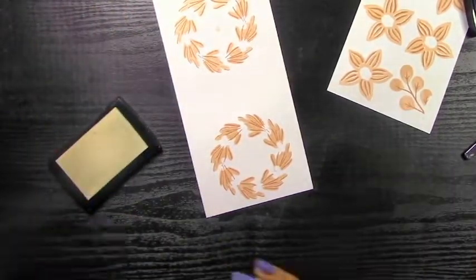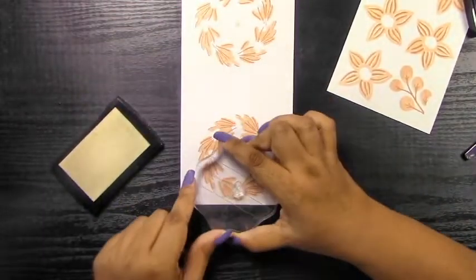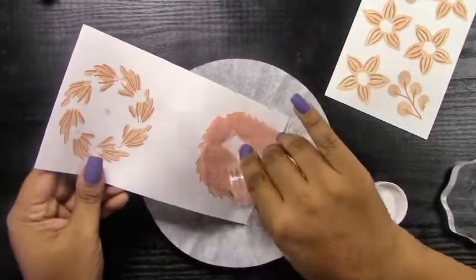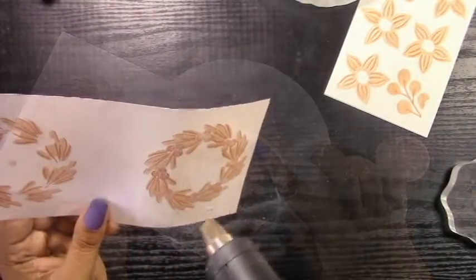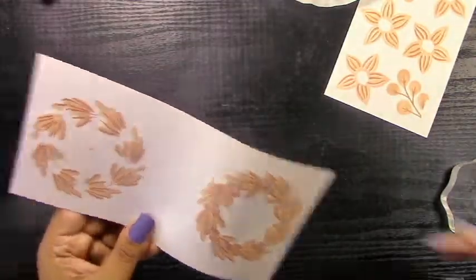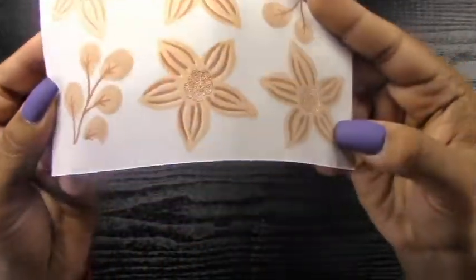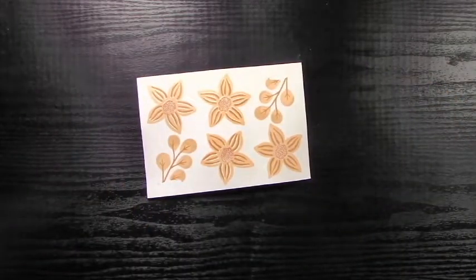Now I continued the same process with the berries on the wreaths. And in this case, the berries are a little smaller. You don't really need a stamp positioner for this, so I just use my acrylic block and my Versamark ink to kind of stamp these all out and then heat emboss them with the Altenew Golden Peach embossing powder. Now, you'll notice when I do heat these up, I tend to heat the back of the paper as well because you can see there's a bit of warping. But at the end of the day, we are going to be cutting these out and then adhering them to another piece of cardstock, so that's not too much of an issue.